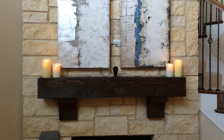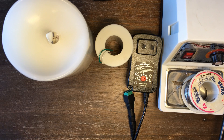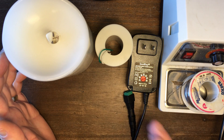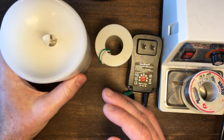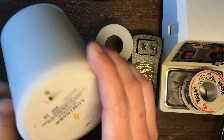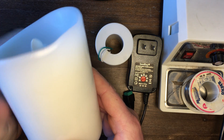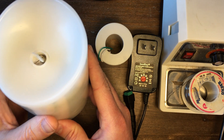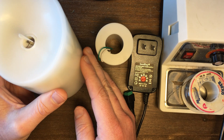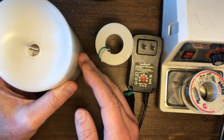Today I'm going to show you how to wire this up to an AC adapter. Here's some of the supplies we'll need for this job. Obviously you'll need a LED Luminara candle. This is the actual Luminara brand. There are a few other versions of similar candles out there — I won't call them knockoffs — and the internals of those may be different, but for the most part it should probably be pretty similar.